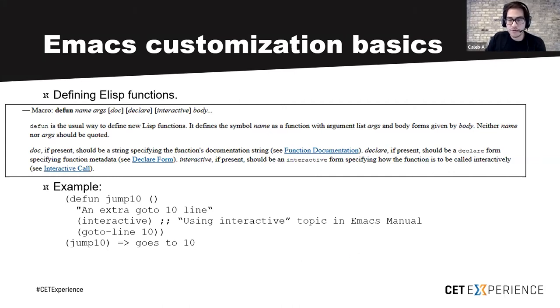For quick access to a new function, we can put this function directly within our Emacs settings file. So once we write out a function, it can live in our Emacs settings file. And then this last line here is not actually part of the function definition. This is actually Emacs nomenclature for evaluating a command in Emacs. So basically this is saying, when I call this function, what does it do? When calling jump-10, it will go to line 10 in the current buffer.